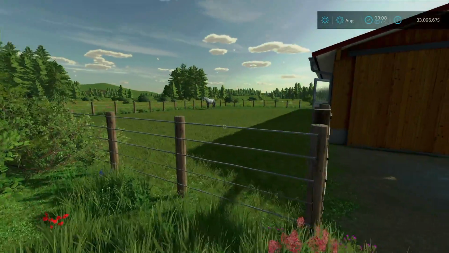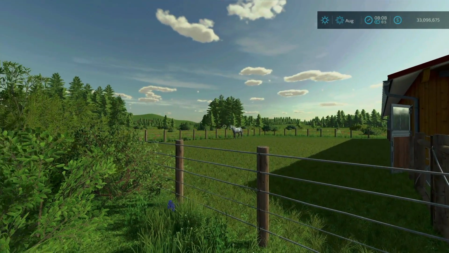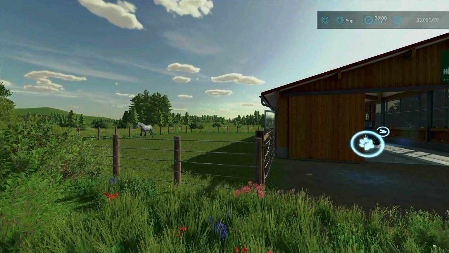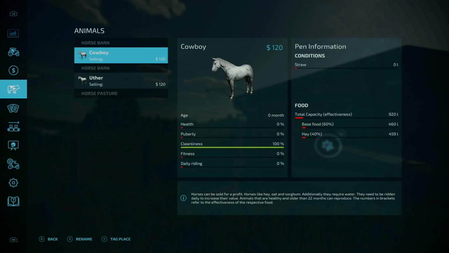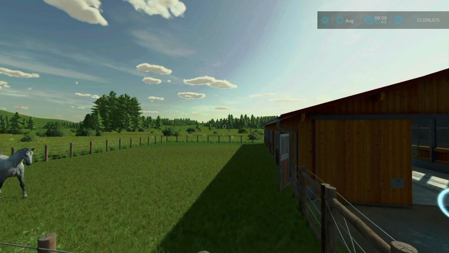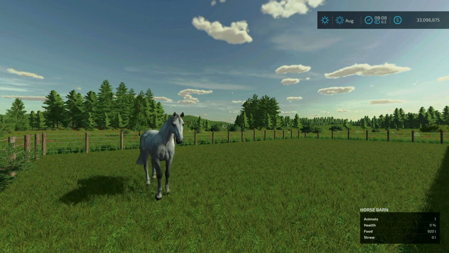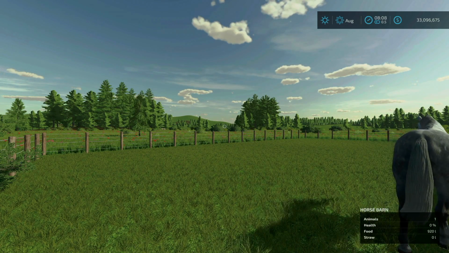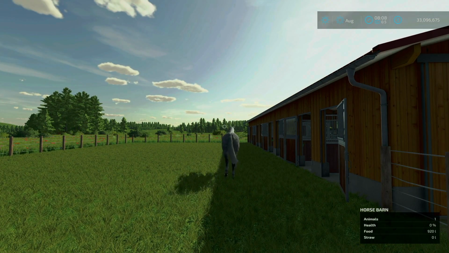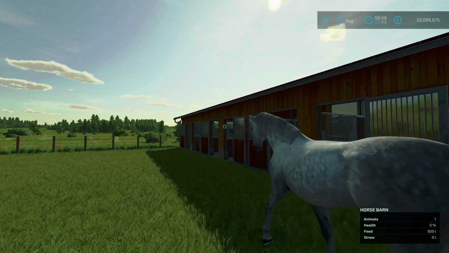So what that means is that every single day you have to hop on this horse, running them around until they reach 100% of their daily riding goal, and then you are good to go. So I'm going to go ahead and hop out real quick, and I'm going to ride both of the horses to 100% and bring you back in as soon as that's done.